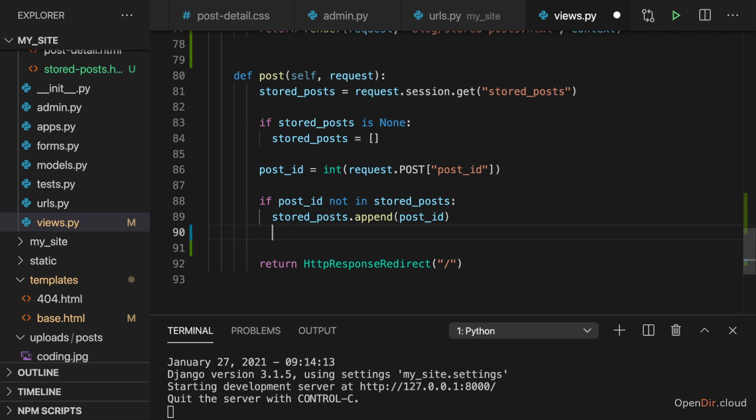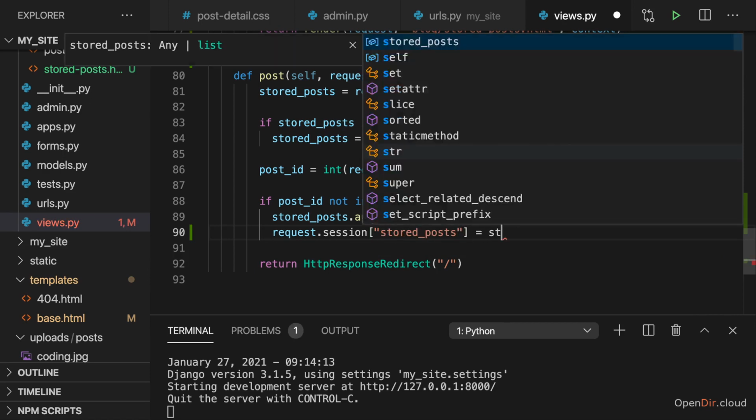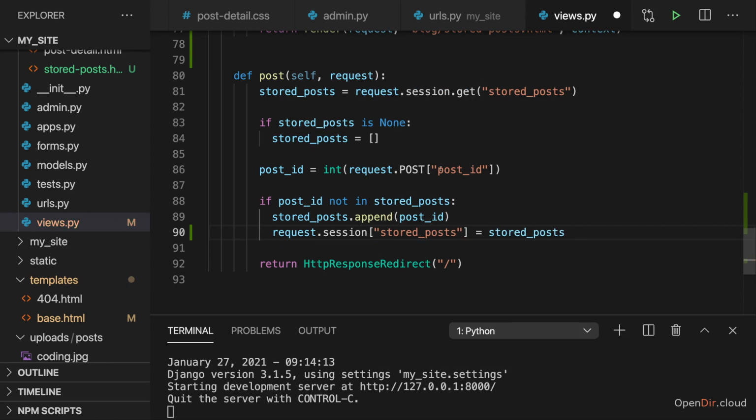Whenever we add an ID, a post ID to stored posts, after updating stored posts, we should reach out to request.session and then add that stored posts key here and set this equal to stored posts. If that key didn't exist before, it's then created now, or if it did exist, it's updated with our updated stored posts. So that's something we have to do here to store the posts we selected for reading.